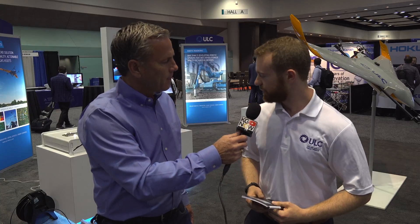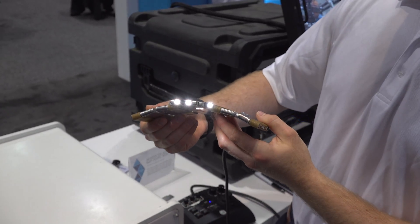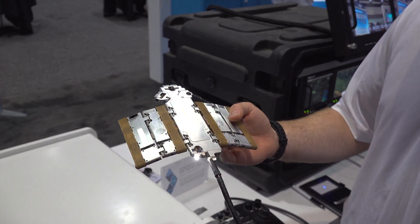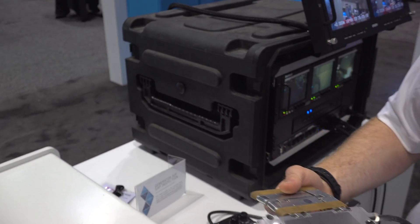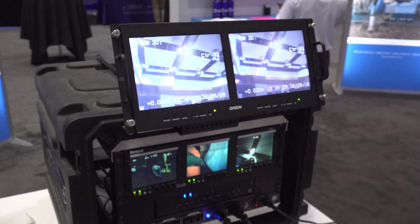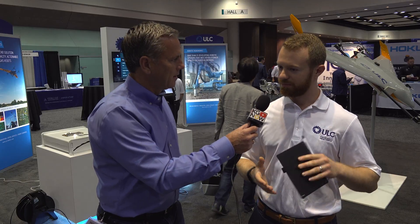And what are you specifically showing at the show? Anything you want to comment on for our viewers? Yeah, absolutely. So we have an air gap crawler which we developed for ABB. This device is very, very thin and it's able to crawl in the gap between a rotor and a stator in an electric generator. Conventional inspection methods require that they actually pull out the rotor from within the stator, which is time consuming and expensive. Whereas with this device, you can actually insert it in between that gap and inspect the equipment for issues such as delaminations that they just weren't able to do previously without removing the rotor. And that's an air gap crawler.